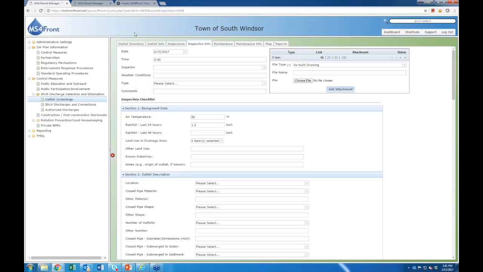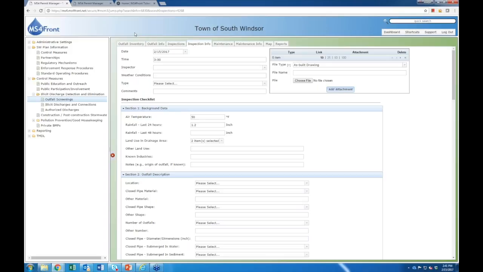Joe, this is Dave. One question that I have is, one of the things that the permittees have to do under the new permit is set up a citizen reporting program for citizens who suspect illicit discharges, for example, to report that to the town. Do you see any way to integrate that? Have you had any experience with that with other communities you've worked with?